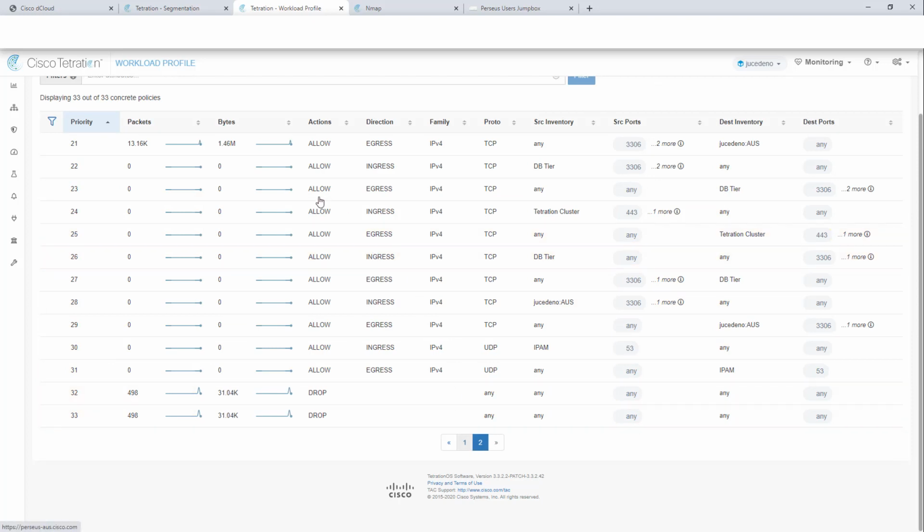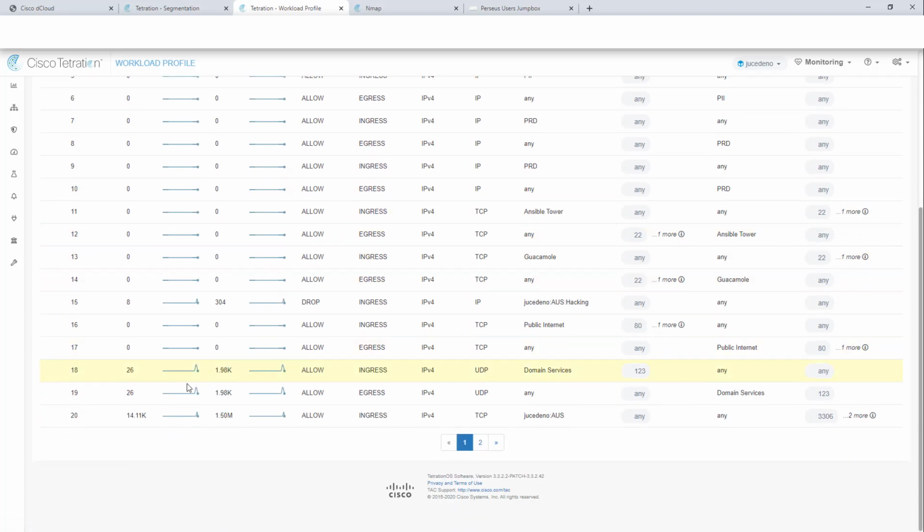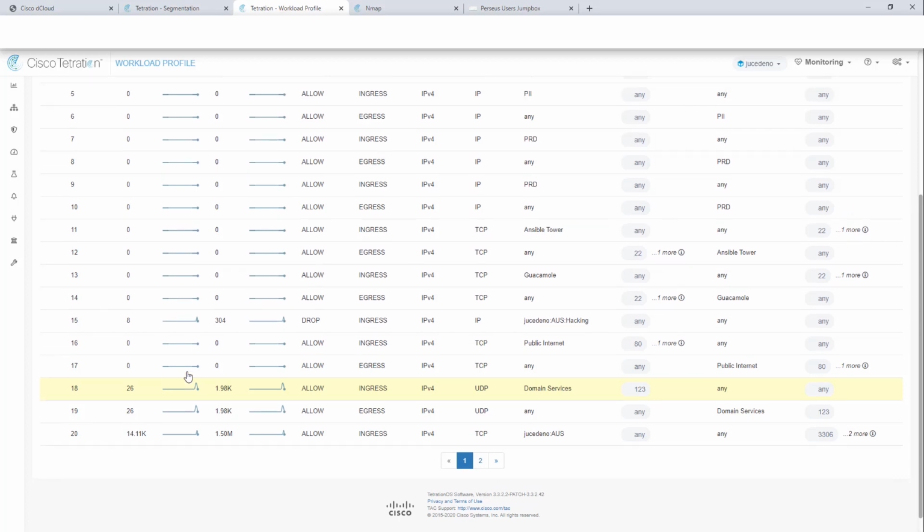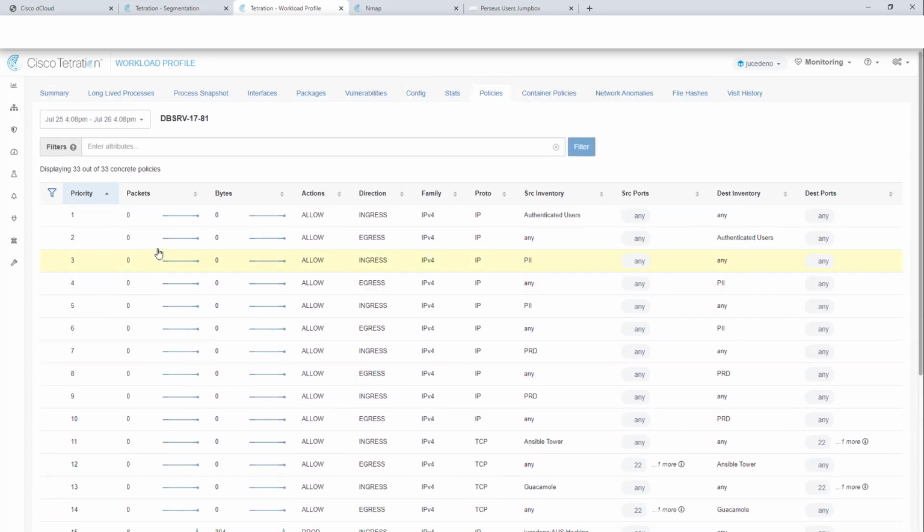But what's also cool is that as we fetch the traffic stats, you can see how many times these rules are actually being utilized. Think about how many times you have stale rules in your infrastructure and you're not able to see easily whether they're actually being used. You don't want to have to go to 30 firewalls examining 3,000 ACLs. You want to be able to see quickly whether these rules are stale or not. This is a really quick, easy way to do that, because we're showing that you have 0 bytes, 0 packets that have ever hit this rule. Does it really make sense for you to keep it? So we can show you that.